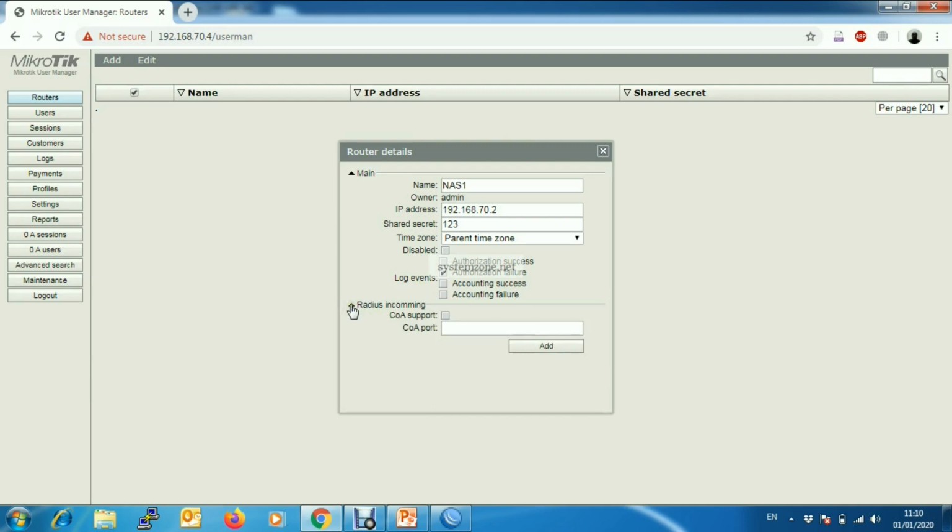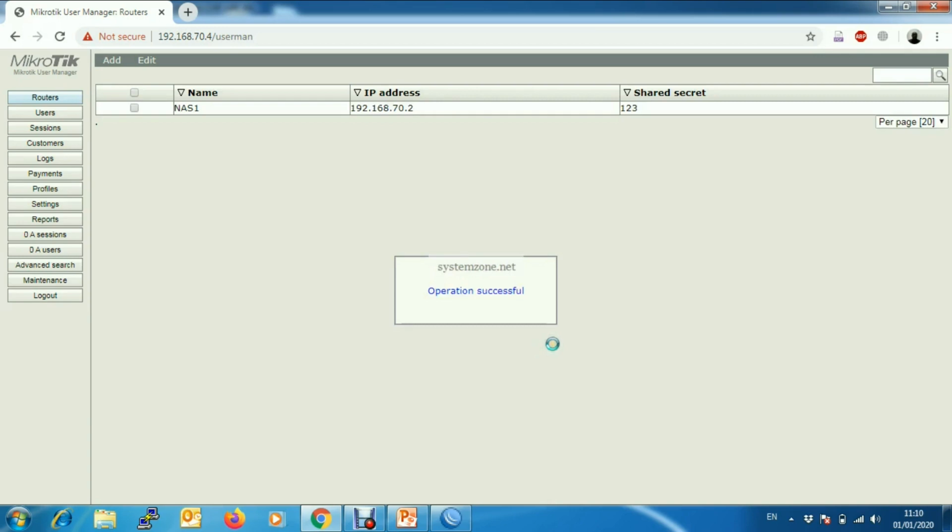From radius incoming, we can set change of authorization support, and the change of authorization port used by MikroTik RouterOS is 3799, and then add.